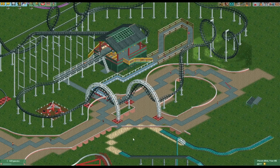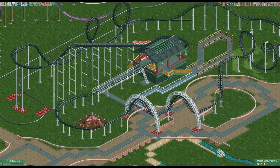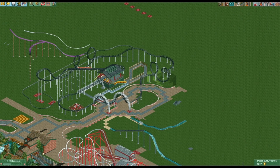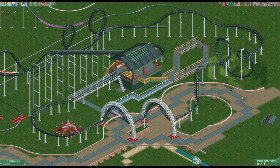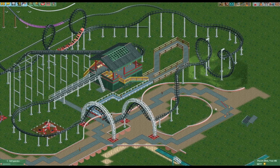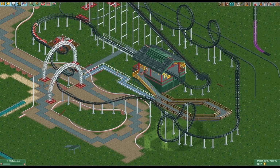So this station's going to look really new to you guys because I built a different station off screen. You can see I've started working on supports. Not 100% sure how we're going to do the supports on this, but this coaster type really sticks to a lattice structure for the lift hill and the tallest sections of the ride, as well as some lattice over the corkscrews. And on some of the newer aero loopers, I say newer, they're still really old, they start to use posts or pillars or tubular supports, I guess you could call them. And we're going to have a mix of both. So we're going to figure out how we like that overall. And then, yeah, let's keep moving on.